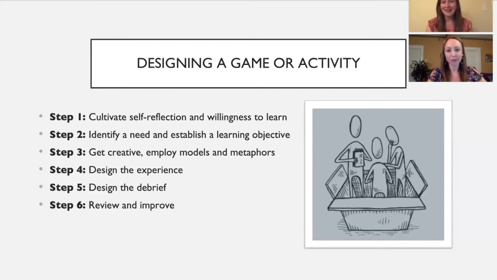So the first one really ties into what Kathleen has been talking about, and it's around cultivating self-reflection and willingness to learn. So what do I know about this topic? What are my limitations? What is my own history and identity, and how does that relate to my perspective and my limited view? So really intentionally taking that time, and maybe it's in partnership with someone else, to have dialogue around that self-reflection, and keeping that willingness to learn and excitement to learn with other people really alive in you.